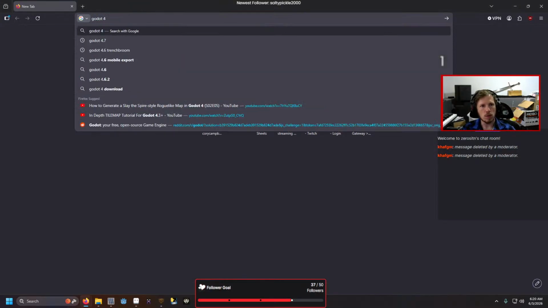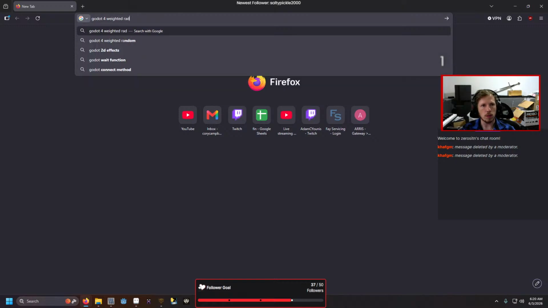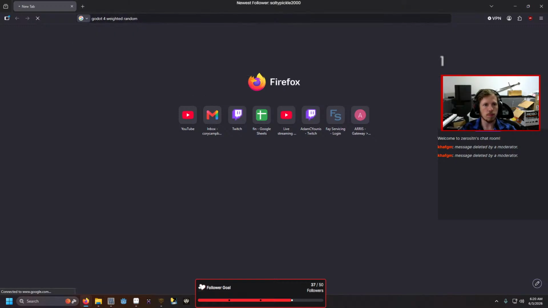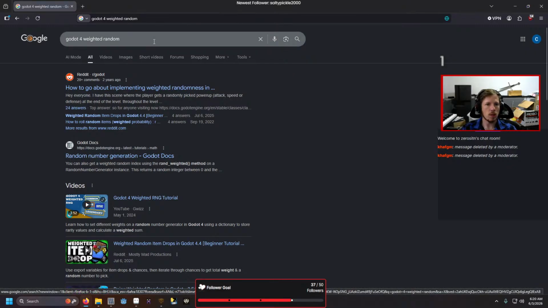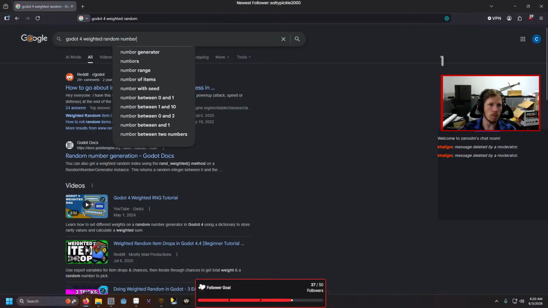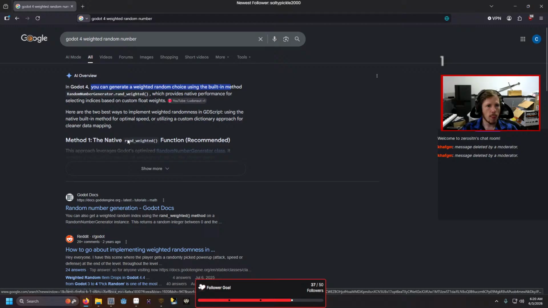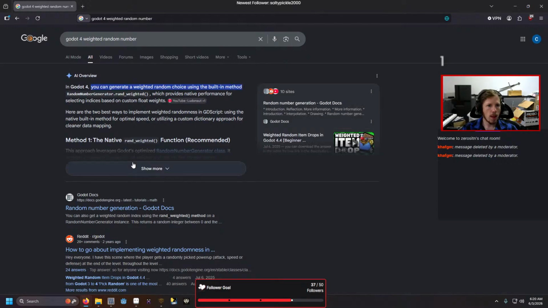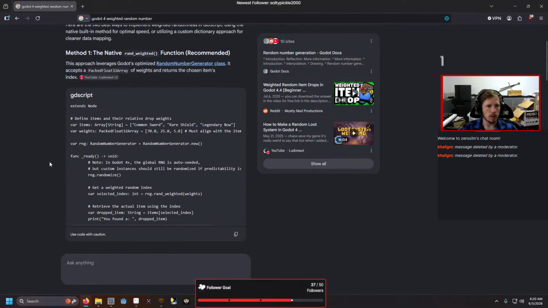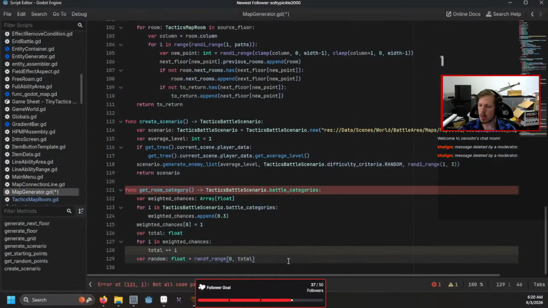Godot for weighted random number. Really? There's a built-in? No way there's a built-in. Temp.